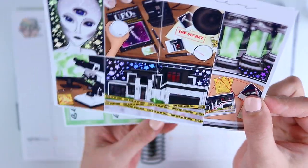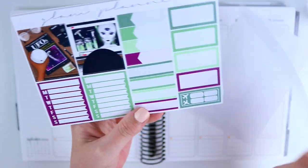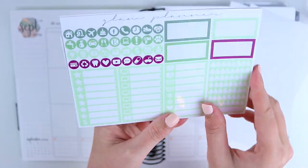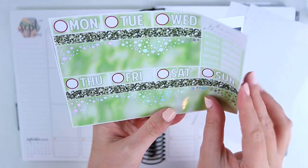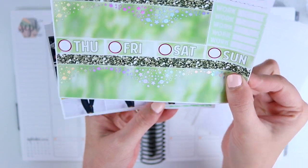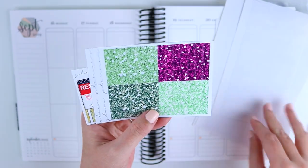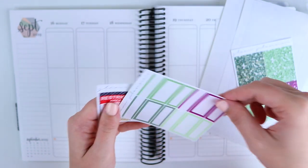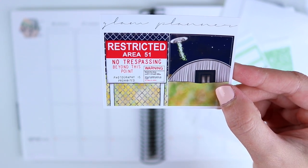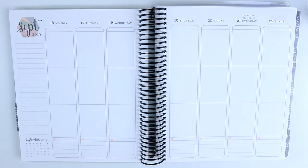These are the full boxes with the matching foil overlay — it has little planets and stuff in hollow. You get your check boxes, alternative boxes, functional mini deco, scripts, icons, littles, headers, washi, bottom washi, glitter washi, and date covers. The bottom washi also has a matching hollow overlay with little planets. The luxe also came with the fashion girls. I'm going to be using the blonde one, the glitter headers, and I did add on the label add-on. There are also little extra boxes which are Area 51 specific.